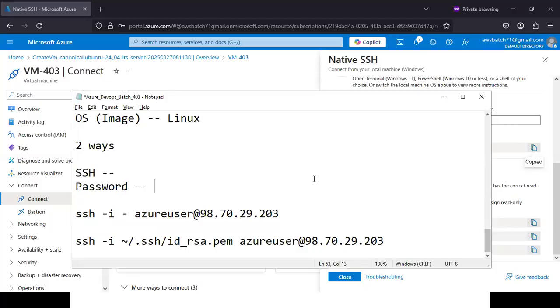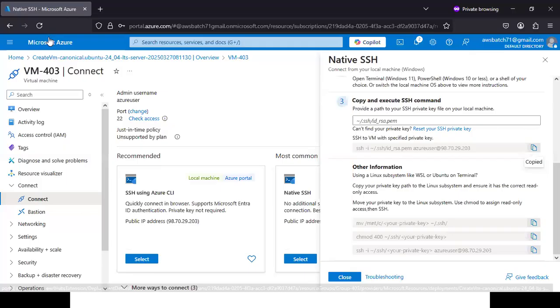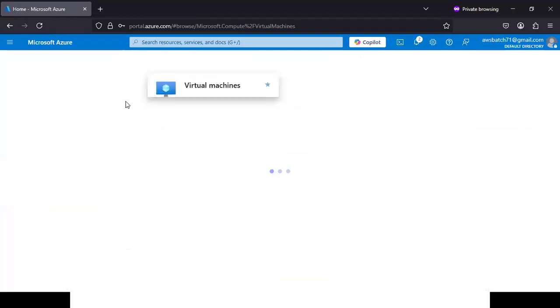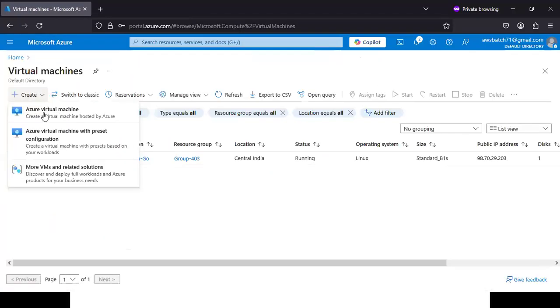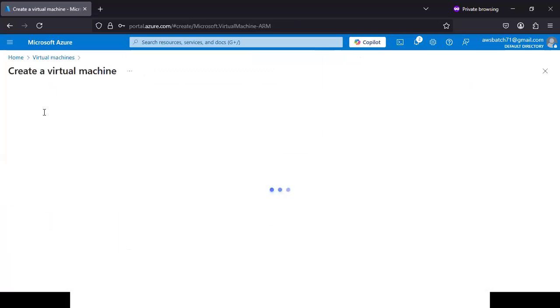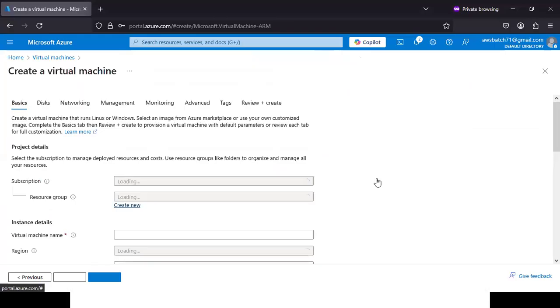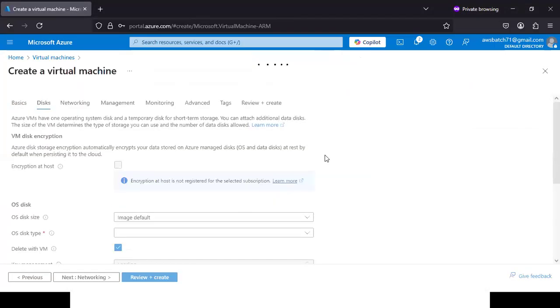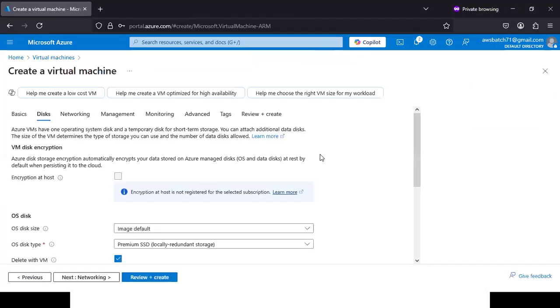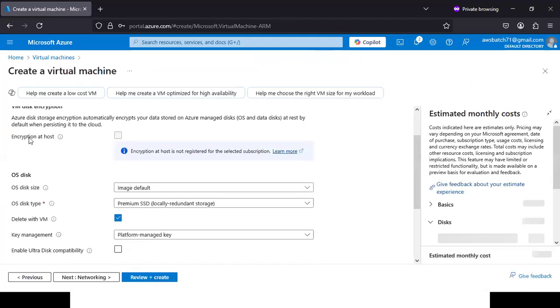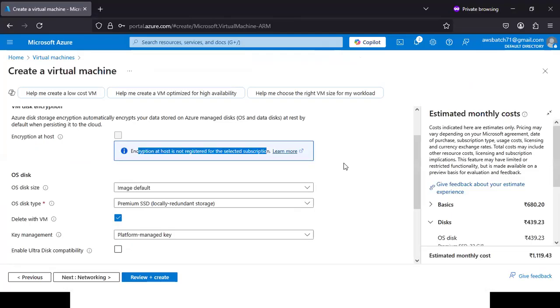What is that option? Encryption is used to protect your data. So if anyone hacks your machine, they can't see the data stored in your account. That's why we have to enable encryption. But that one is not under the free subscription we are getting.